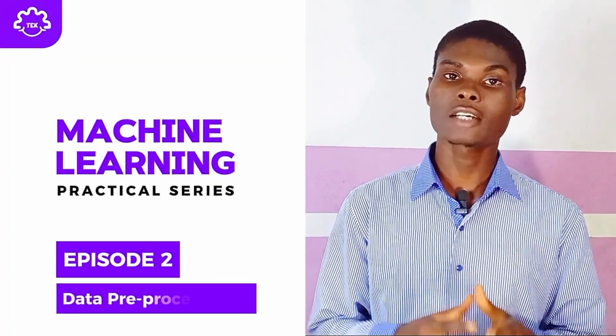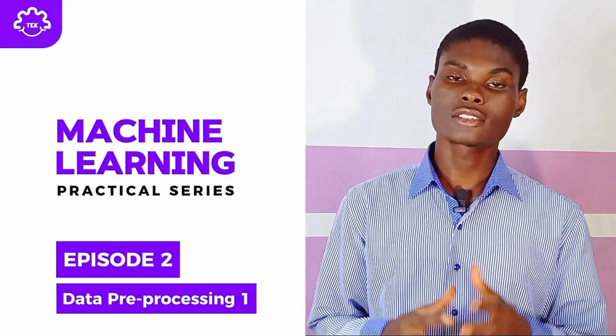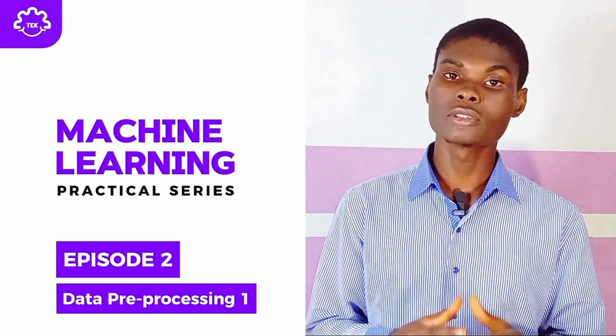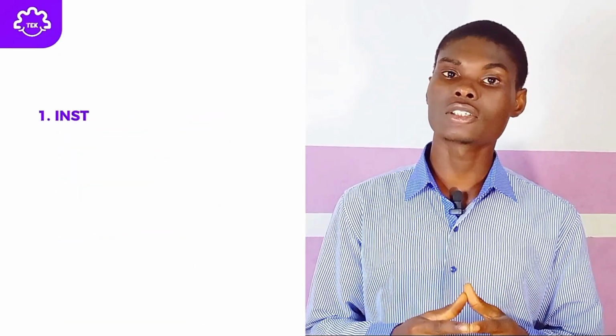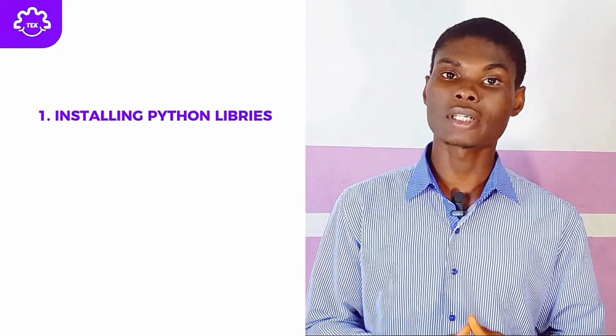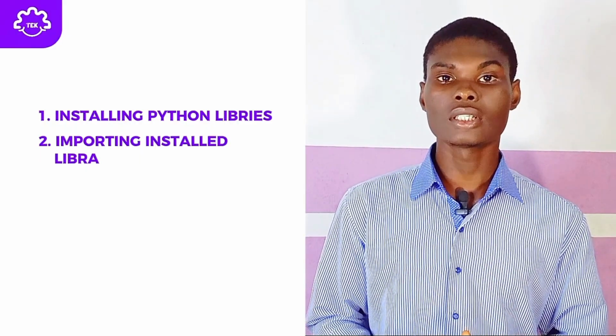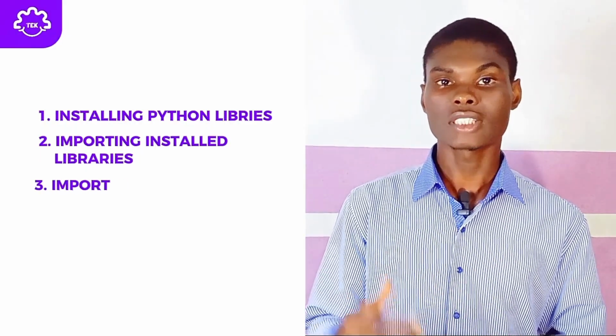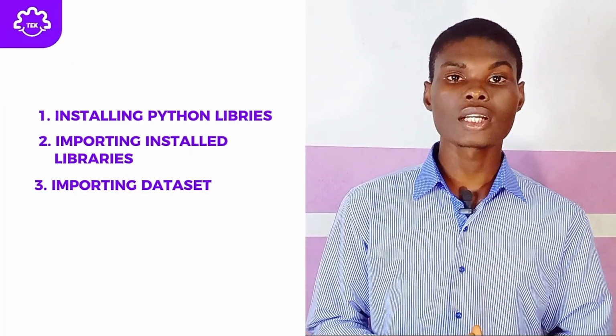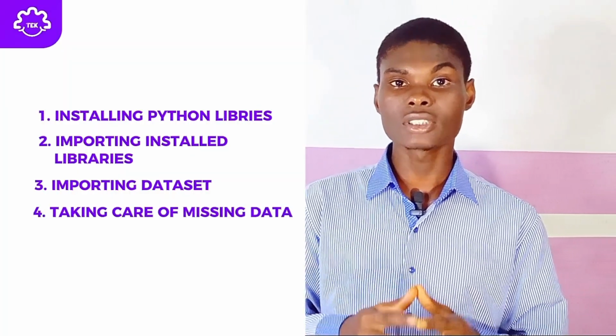We are going to be handling data preprocessing. And in this first part of data preprocessing, we are going to be looking at installing the required Python libraries for our data preprocessing. Then we'll be importing these already installed libraries. Then we'll have to import the data from the data set, and we'll be taking care of missing data from this data set. At the end of this course, you'll be able to know how to import the necessary required data and libraries for this machine learning, and you'll be able to use it to train your model.